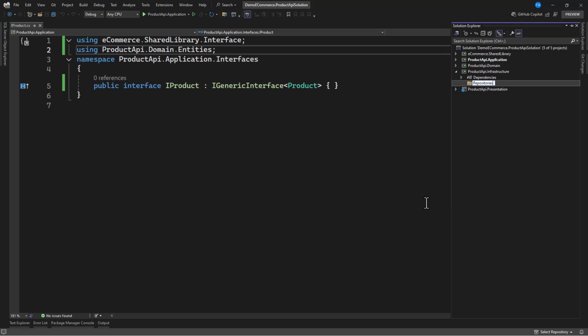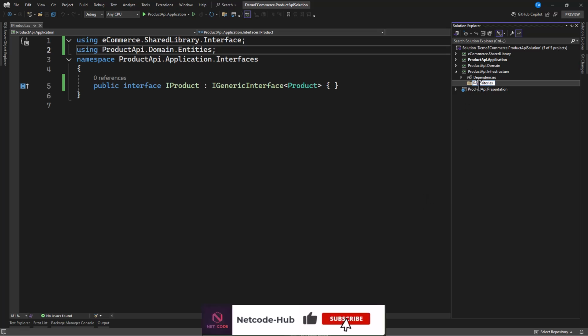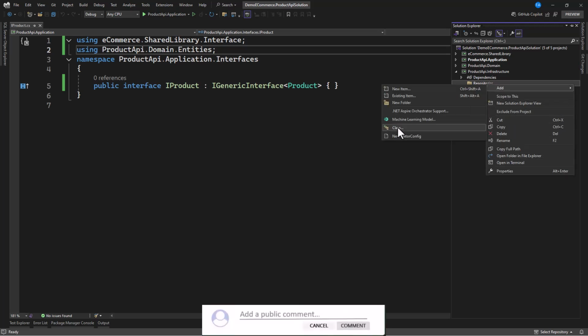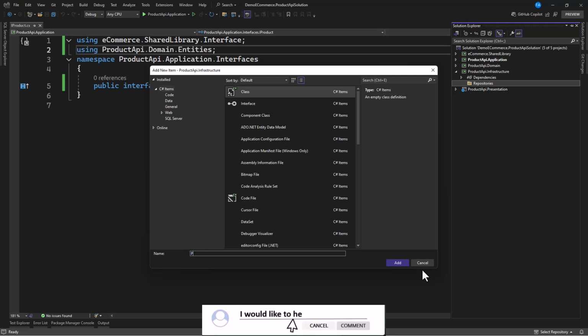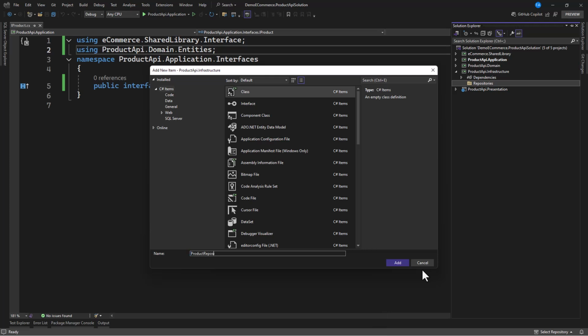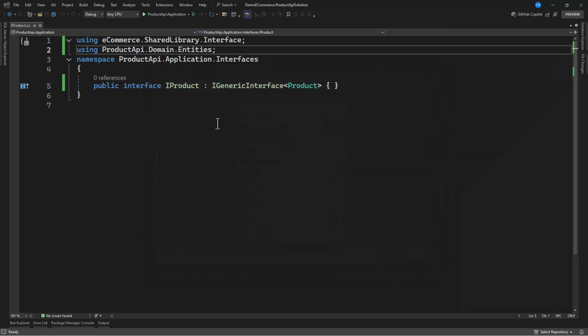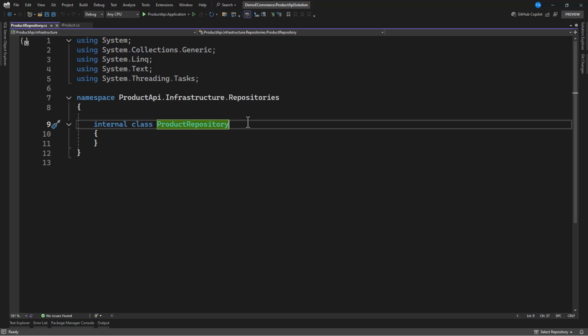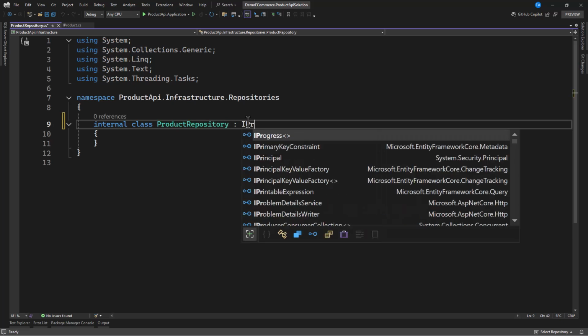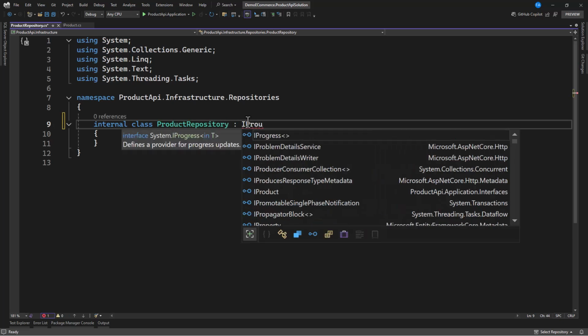Now this repositories, we're going to add a repo. That's going to be a product repo. We have the interface created already, so I'm going to say this is product repository. Now this product repository, you know what, is going to inherit not from the generic, but rather from the interface that we have created, which is inheriting from the generic.